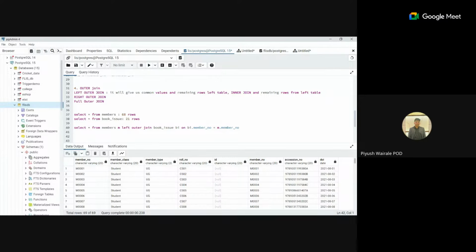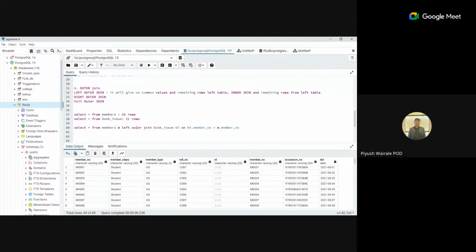First we are getting an output based on the common attribute we have performed. It will try to match the member number of book issue with the member number of the members table. So that is basically 21. But then left outer join will also give the remaining rows from the members table, the left table. Members table is the left table, so you can see some null values are there, right?